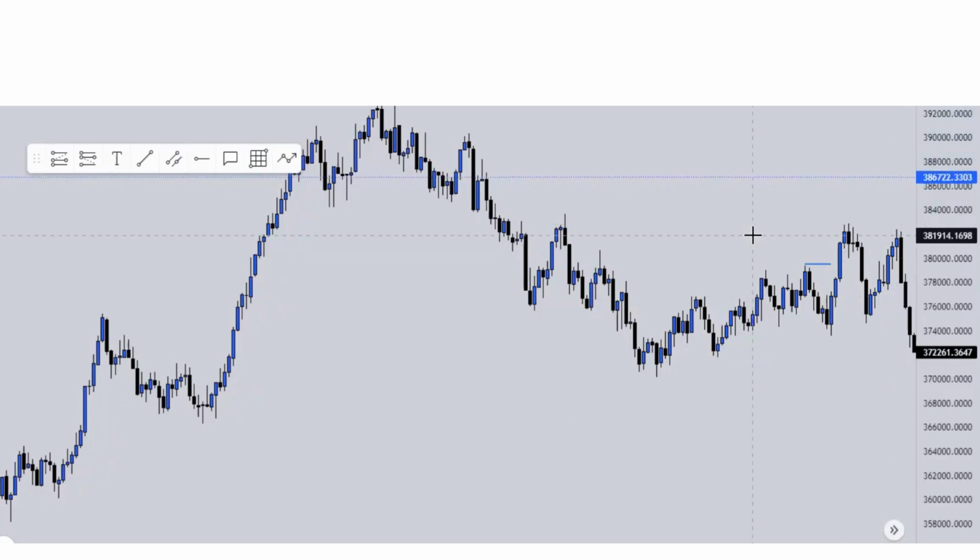Every time the banks want to push the market down or up, the market will first sweep any stop loss that resides anywhere around that price before going the other direction. Meaning, if the price is currently here and it wants to go down, it will first of all sweep any stop losses that are up here, the retailer stop losses, people that are trading support and resistance, trend lines, and all of those people. These people trading these strategies, this market will make sure that it stops them out. That's what the banks do for a living. They take your money. So they'll take your money here, then break the market now and go down.